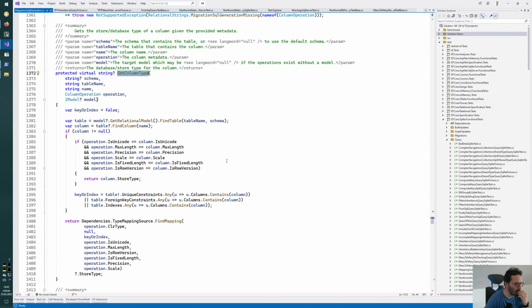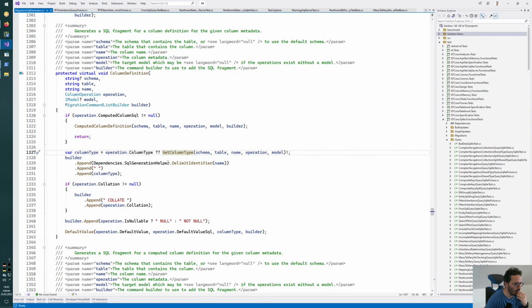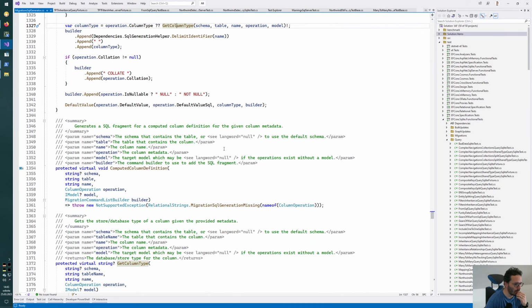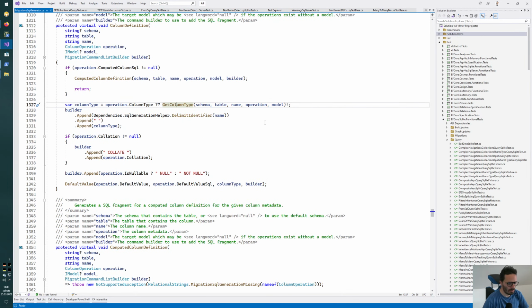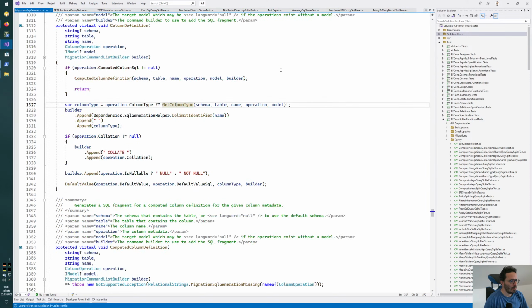Column type. No, that's just a type. That would be weird. That's column type, collation, not null, default value. I think I need to check.